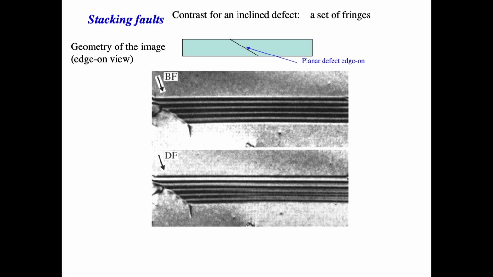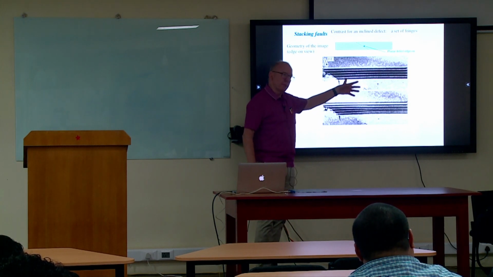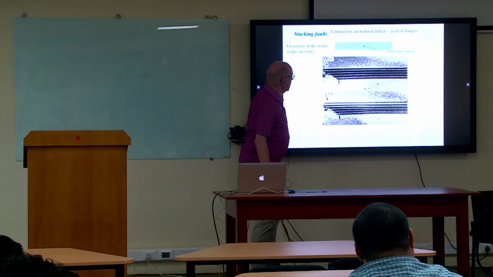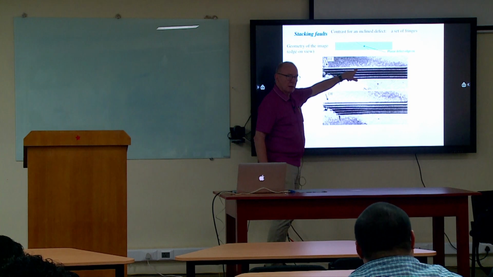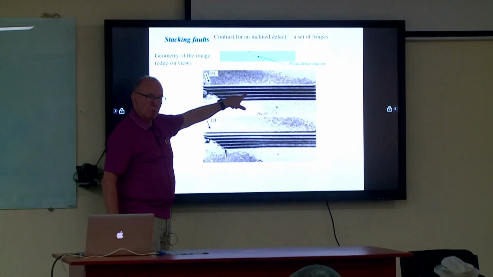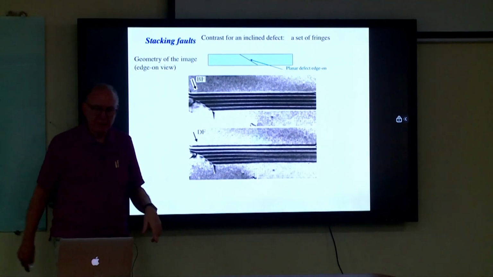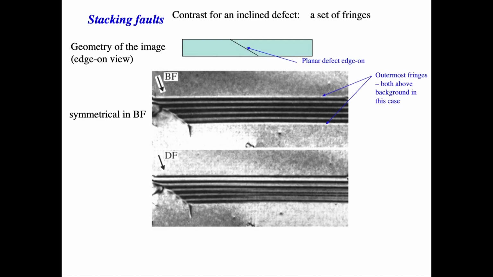In dark field, it turns out there's an asymmetric image. I'll have to show you some image profiles through this, because this is taking an image and putting it under the presentation and up on the screen here, and we lose detail. But I'll show you what's going on. You can tell that this is quite bright, and this is quite low intensity here, right? So we have to understand where is that coming from? Why is that occurring? And why do we get the lowest contrast in the middle of the foil? Well, we'll get to that. And we say outermost fringe below background in this case.